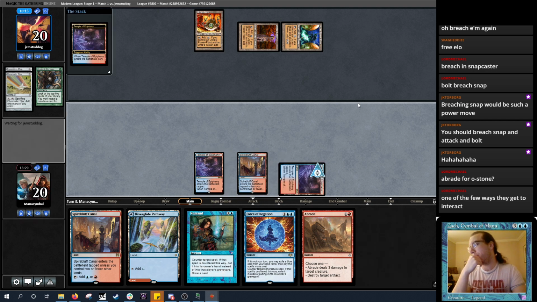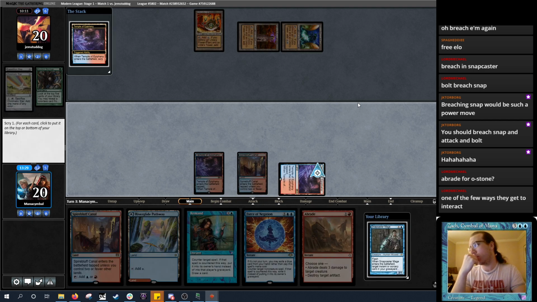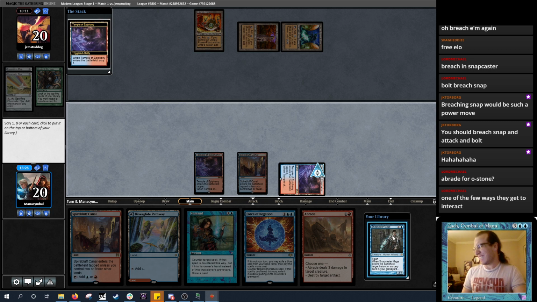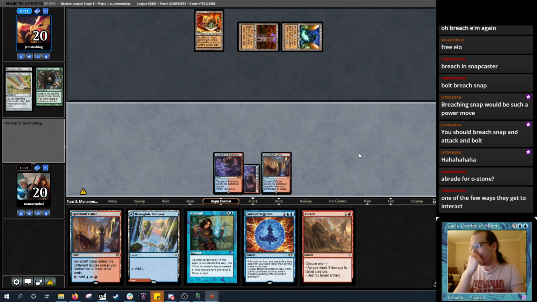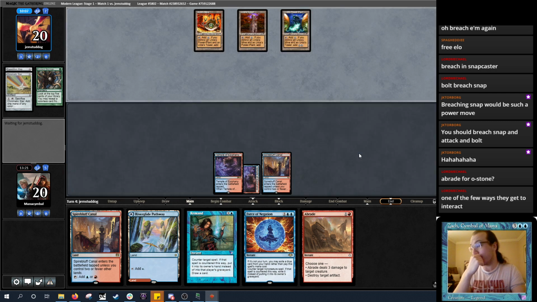If this can get me to... Jeez. Do I want that? I guess I do, because I can go remand, snap, remand. And that kind of digs me further. Plus remand into Force of Negation here. Yeah, alright. It's not great, but it's not bad.